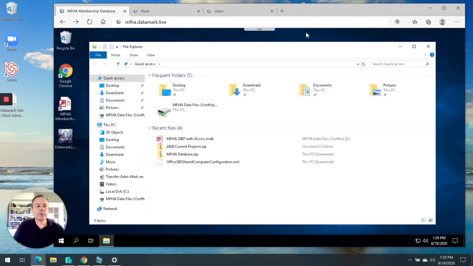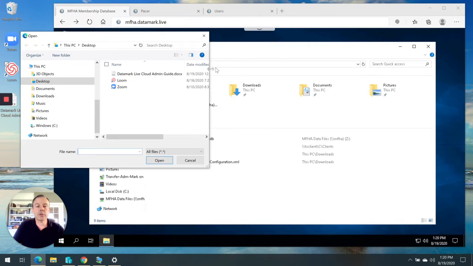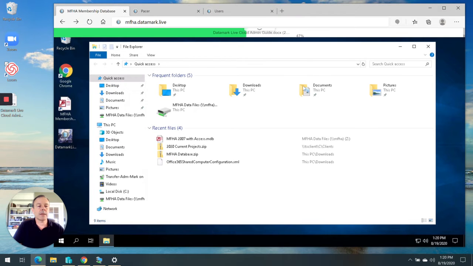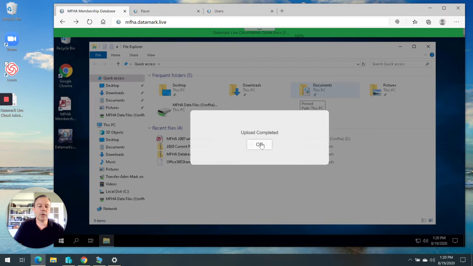I want to show you a few nice features that we have. Often companies that are streaming remote desktop applications have challenges with things like cutting and pasting and file transfer. We've set up this great file upload capability that allows you to easily upload files from your local workstation to your remote desktop server. So I'm going to select a file here that is on my desktop currently, and just open that, and you can see that it gives me progress as that file is coming up to the cloud server, and then it pops up and tells me when it has finished uploading that file.